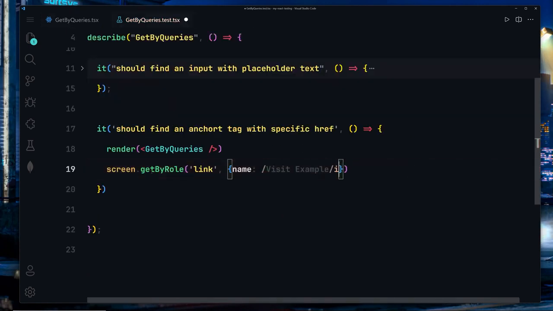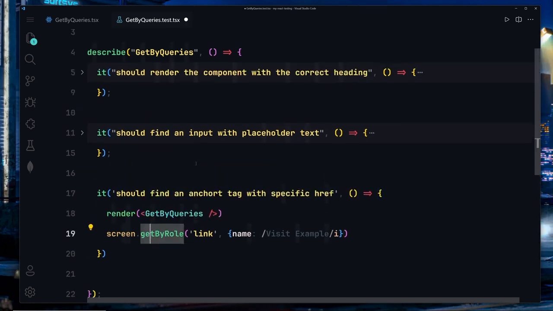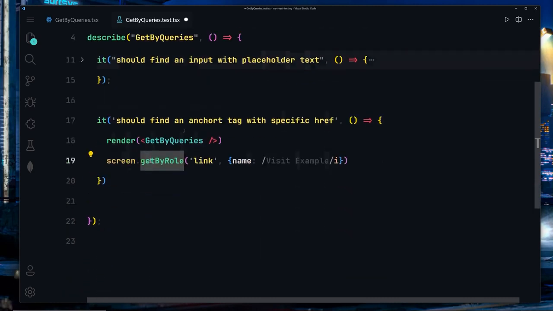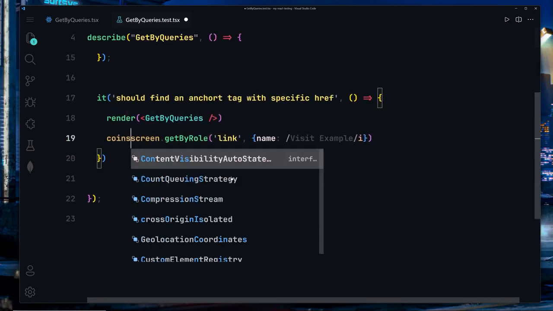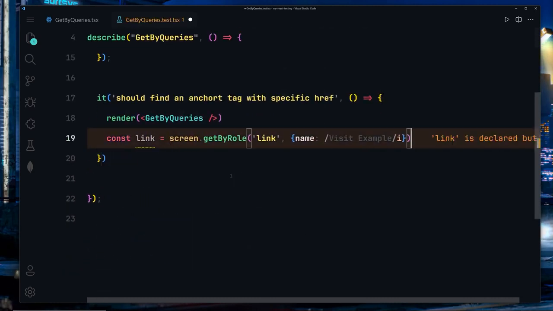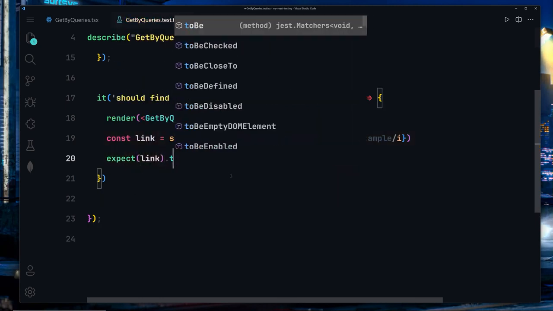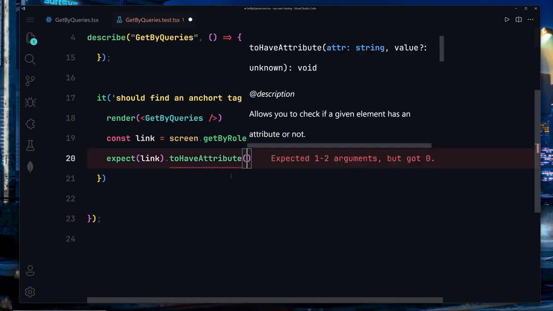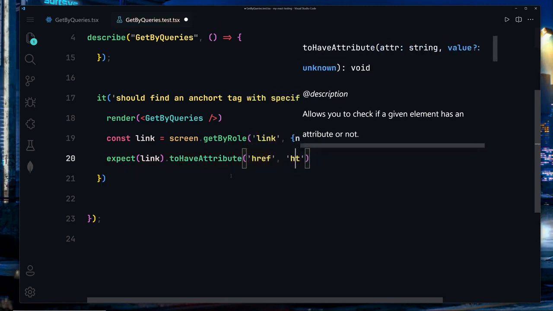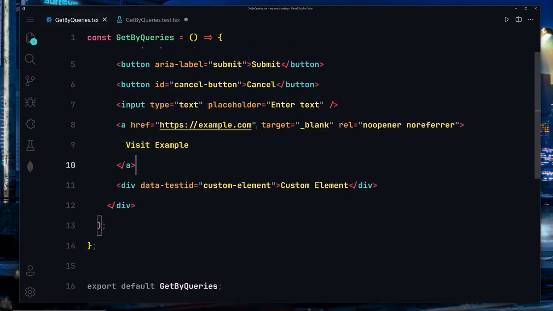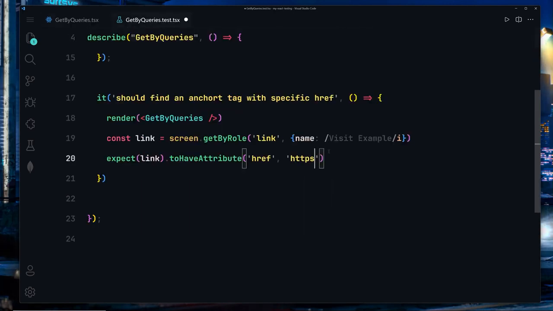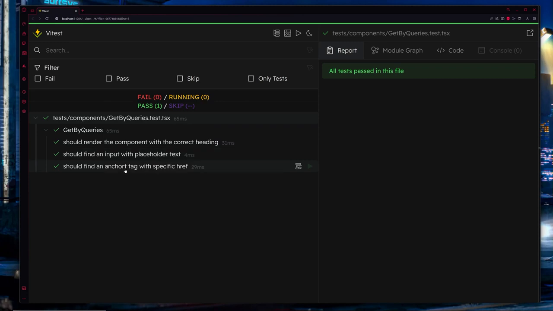And we already discussed this getByRole, and mostly you're going to be using this one, but in the majority of time maybe you will use that other one. So I'm going to store this inside the link variable. So I'll use link, and it's going to be equal to this function execution, and provide my expectation. And here we have to pass our link and toHaveAttribute, and let's just provide our href and provide my https. Let me just copy this attribute from here, and paste it right here. And now let me just save there. And now my test is successfully passing because it has the specific attribute.